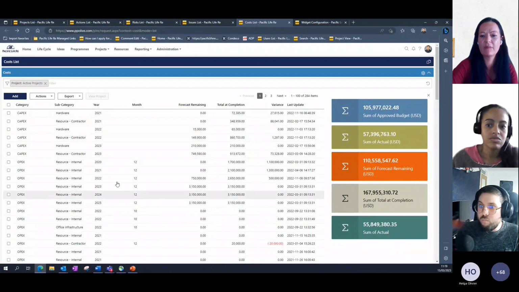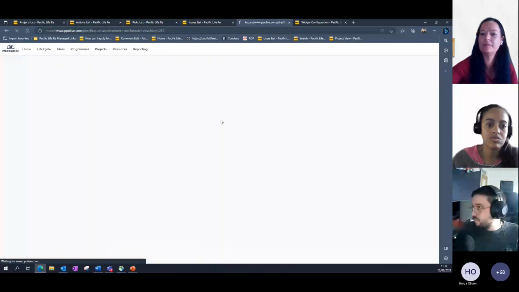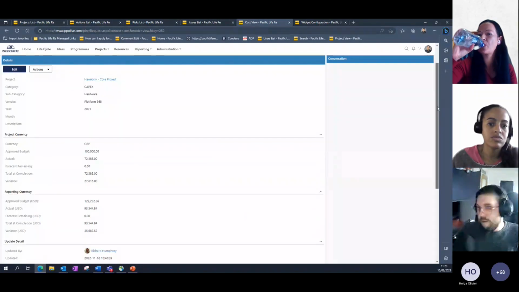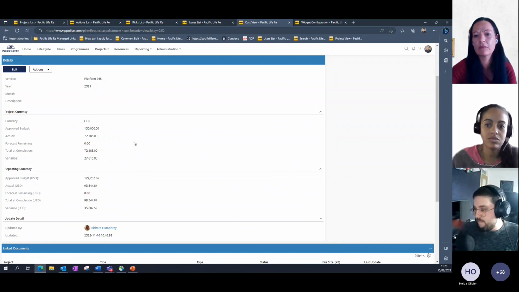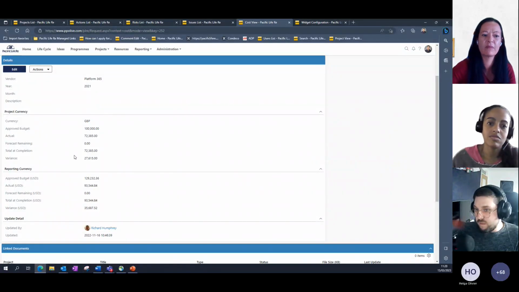And the main reason we've done that is there is a small pitfall that you could fall into. We've set it up so that each project has the currency at the project entity level, and that then feeds through into the cost line. So the actual budget, actual spend, the forecast remaining, and the total at completion are just numbers.